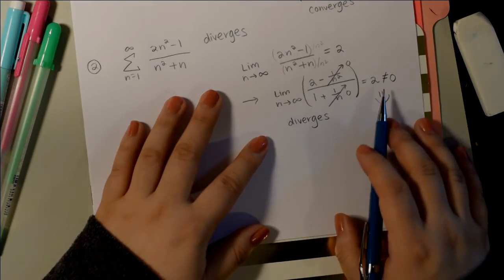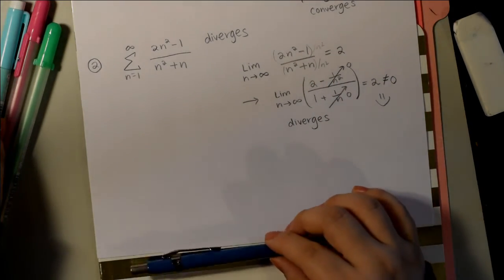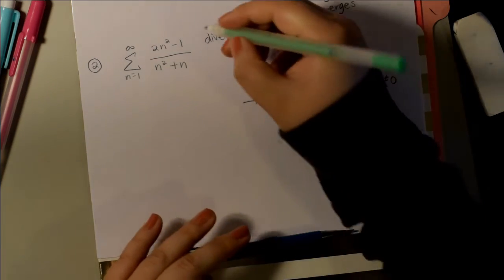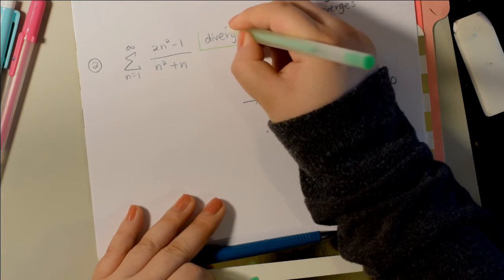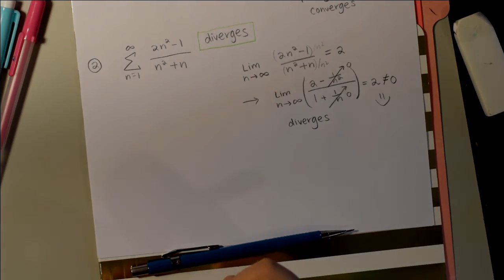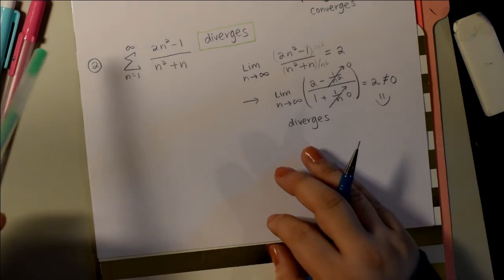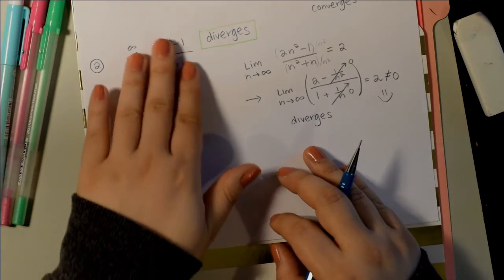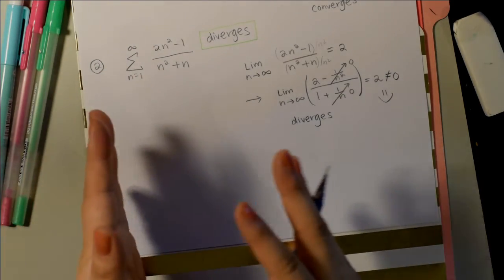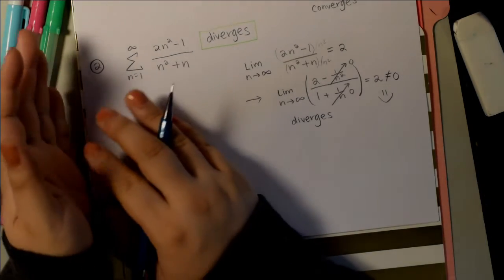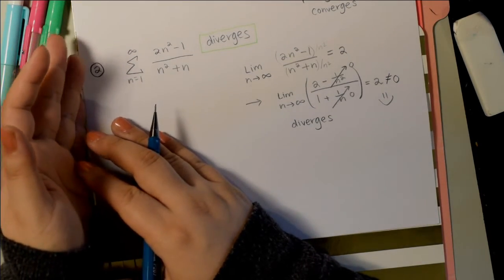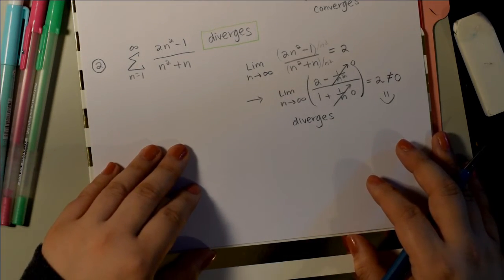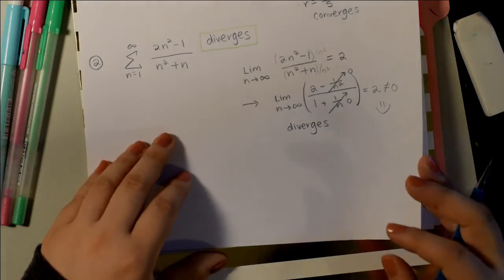And we like this because when the limit's not equal to 0, we don't have to do any of our convergence tests. So I think that's the first thing we should check: if it's obvious that the limit is not 0, or if there's a way to look at it in the back of your mind, if it's not too much work to show yourself that the limit's not 0, then go ahead and start with that, because then we can just say that it diverges right off the bat. Okay? Okay.